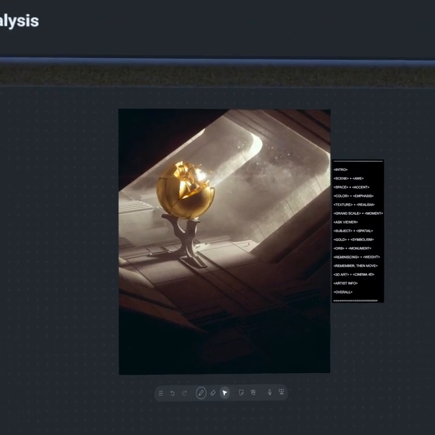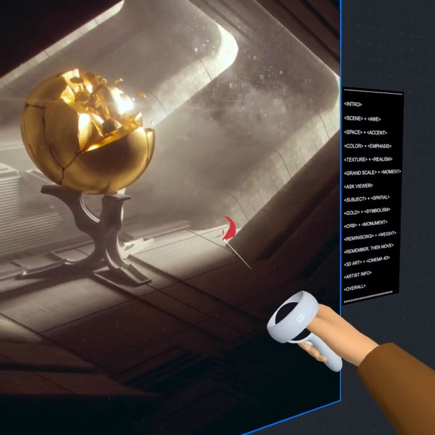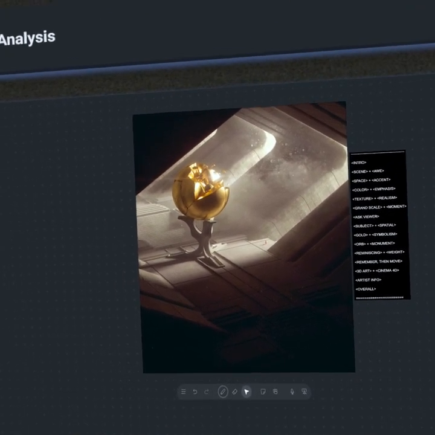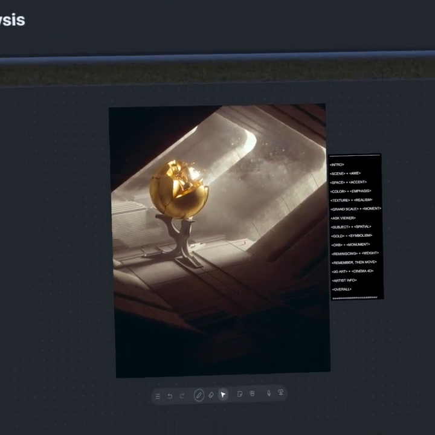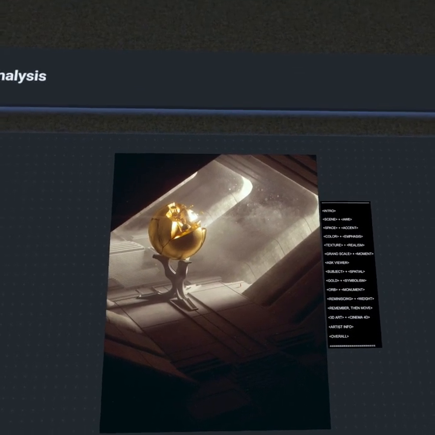So the piece before us is entitled Reminiscing. So we see this lone subject clearly entering to pay this monument a visit. They are reminiscing on the greatness which once was. Like we said, we have the gold, but it is cracked and decaying and deteriorating. So there's this immense sense of weight to the moment.